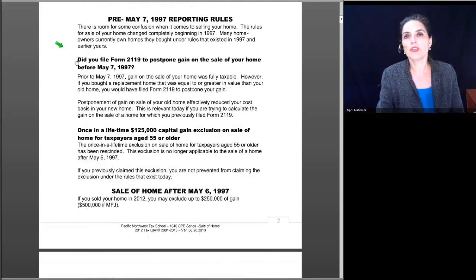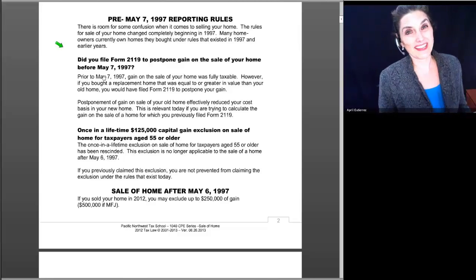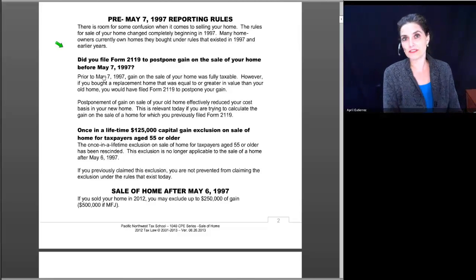Now, we have really two independent sets of rules that we've operated under over the last couple of decades. And when I first got into the tax preparation industry, we lived at that time in a world where if you did sell your home, the gain could be taxed. And it wasn't until May 7, 1997 that the exclusion rules came into play, where you could exclude gain when you sold your home and not pay tax on it. So up until that May 7 date, people did have gains on homes that could be taxed, but there was a way out of it, and the way out of it was to do something almost like a like-kind exchange. It wasn't a like-kind exchange, but kind of worked the same way as a like-kind exchange.